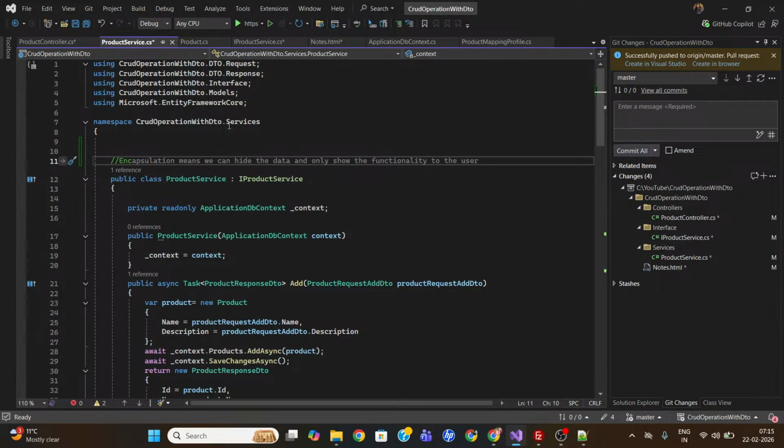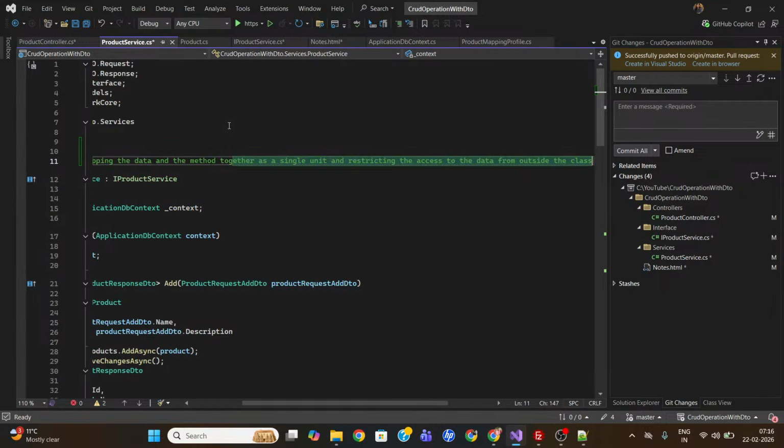Encapsulation means we can hide the data, wrapping the data and methods together in a single unit and restricting access to the data outside the classes.